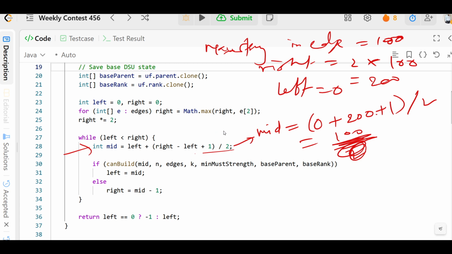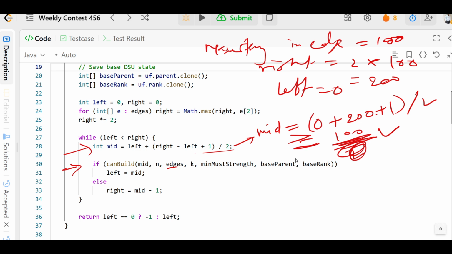Now try to build with every edge that has a strength greater than this, right? Means we want to build now. Can we build here? Means try to build the tree where every edge has a strength greater than or equal to the mid, which is 100.